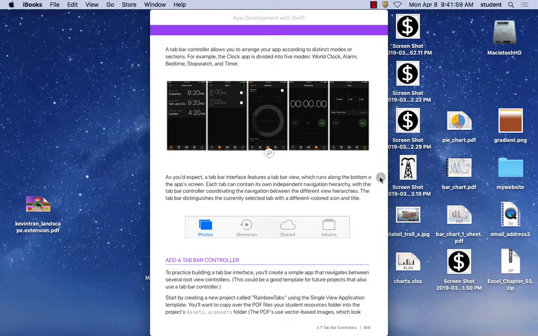That would be the clock app, right? At the clock app at the bottom there, you have the world clock, you have the alarm clock, you have bedtime, which I don't use, I guess, stopwatch, which you've seen before where it goes and stops, and then you have the timer at the bottom. Again, it's all at the bottom there.